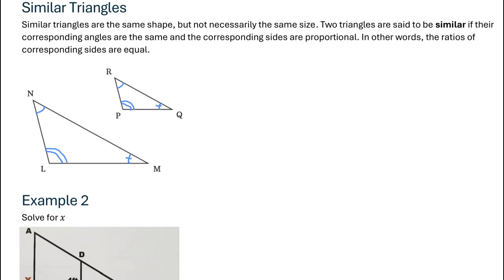So what we're told is that the corresponding sides are proportional, which means if you take the ratio of two sides from one triangle, it has to equal the ratio of two sides from the other triangle. In other words, whatever you multiply one side of the triangle by, you have to multiply all of the sides by that same thing. But I'm going to set this up as ratios for you so you have an idea of how to set these up.